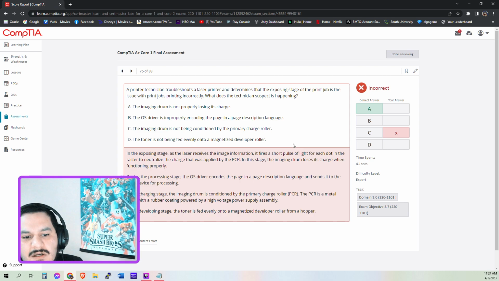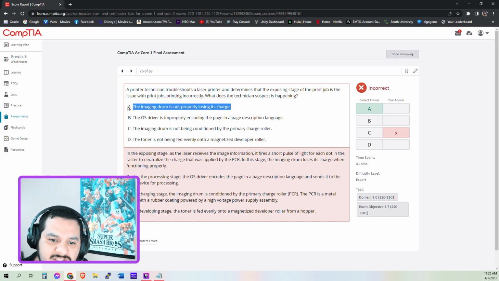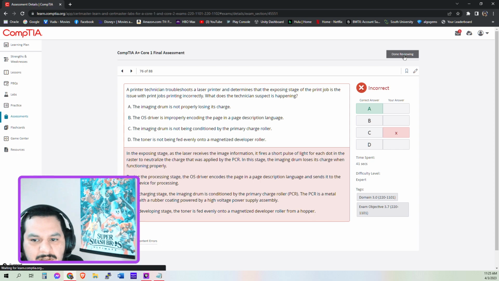So the light neutralizes the charge that is on the drum in the exposing stage. So this is what wipes the drum clean. So the imaging drum is not properly losing its charge because of the exposing stage. It's not properly losing its charge because the PCR is not doing its job.